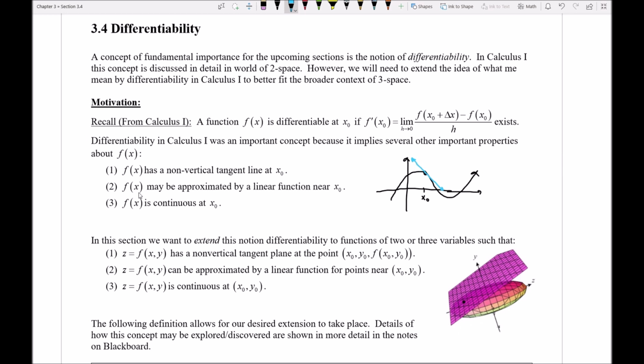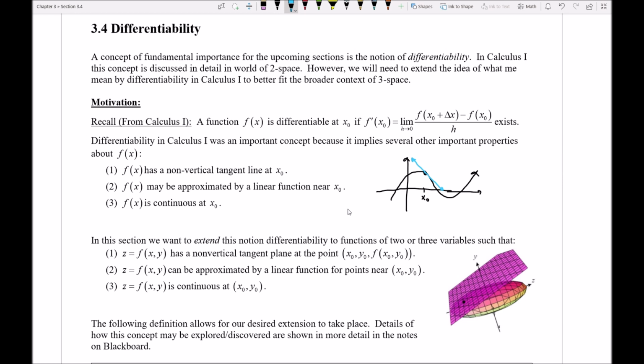It also then had to be the case that because the line was a tangent line, you can even see here in the picture, it must have been the case that at least when I stay pretty close to this initial point of contact with the curve, my blue tangent line is almost going to be the same as the black curve around it. In this picture, you can kind of see that happening over here on the right side, where my blue tangent line is almost lining up with my curve perfectly. Of course, the further away I get from x0, the more of a break and a separation I see between the blue tangent line and the black curve. But again, as long as I stay near x0, the function can be approximated by that linear function.